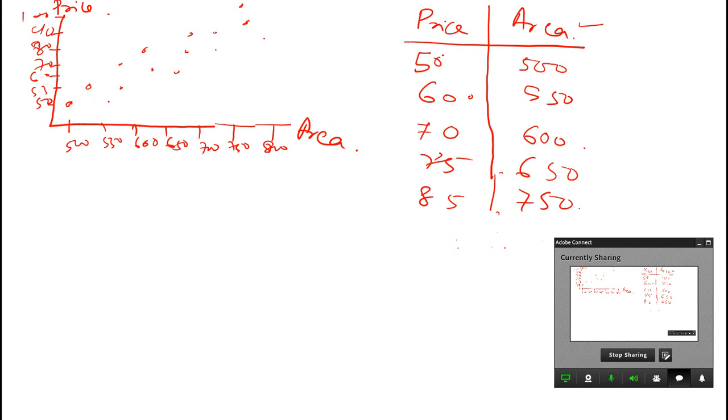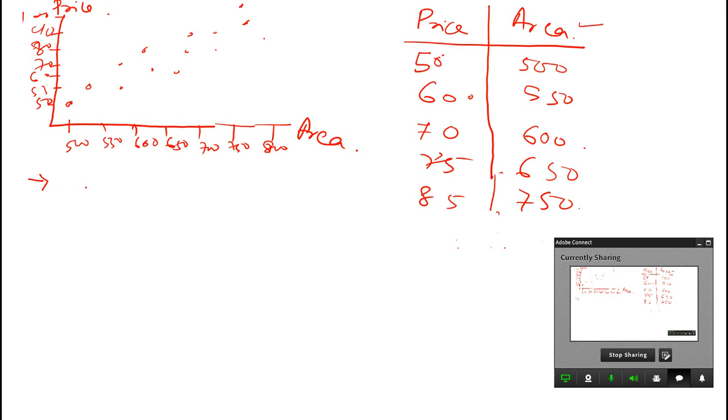I mean, if you increase houses from 500 to 550, the corresponding increase in price is like $10,000. But the same amount of increase in price with respect to the increase in area is not constant across the board, right? Sometimes it goes down, sometimes it goes up. So there is no perfect pattern. So we want to generalize what is the relationship between price and area, or in other words, I would like to know a few things here.